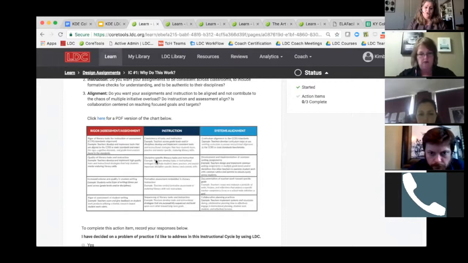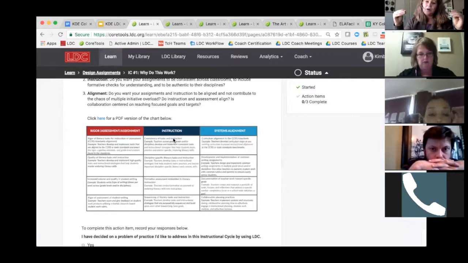If you're looking at instruction and you think about your own task design, is there something that you want to model or support as you're designing that? For example, the first one here of instruction is consistency of tasks and instruction. That's that guaranteed part.